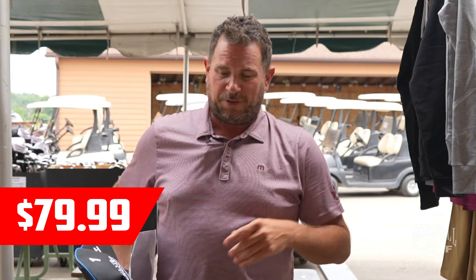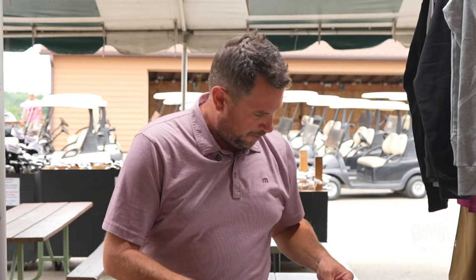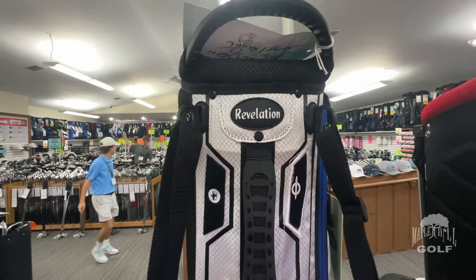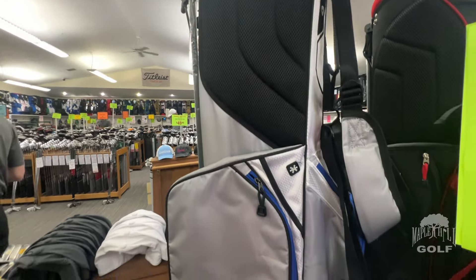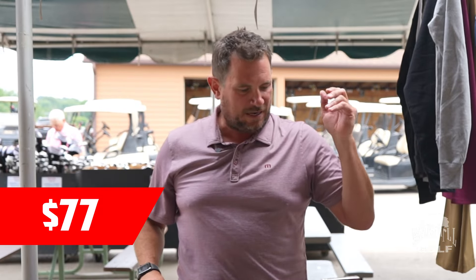Comparable sets from Callaway and similar brands go well over $200, probably over $300, so $79.99 brand new is the best deal we've ever had on junior sets. For golf bags, the Hot Z 2.0 in digital camo — about a $200 bag — going for $77. The Admiral stand bag has a great divider top, lightweight, dual strap. Very hard to find a decent bag under $100 these days. Both models are $77 at the tent sale — all the bells and whistles, pockets for balls, tees, travel hood, the whole deal. We'll also have some scratch-and-dent golf bags.